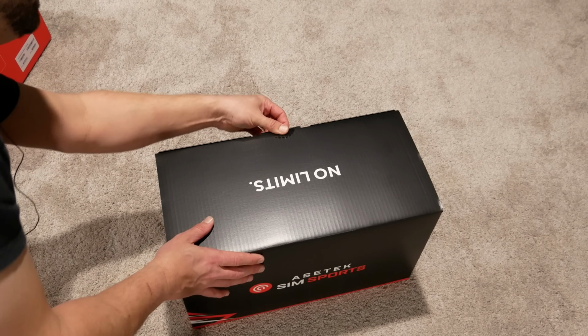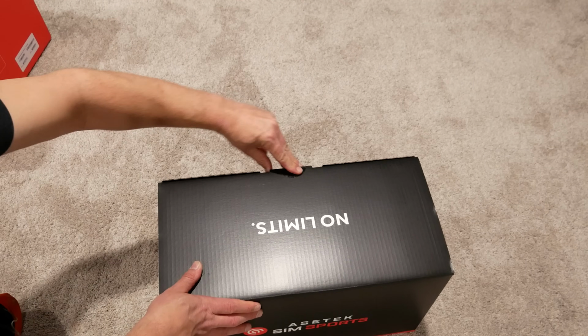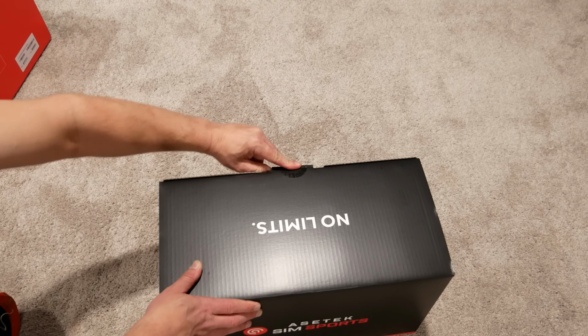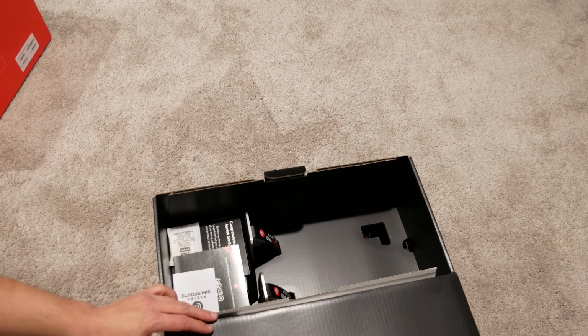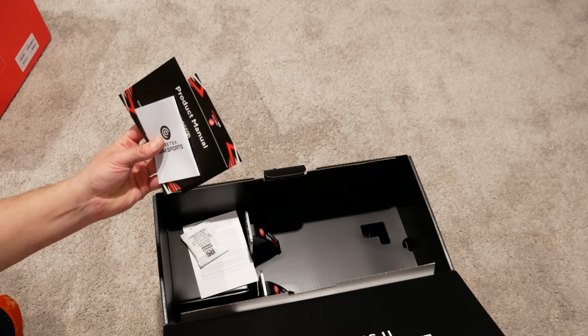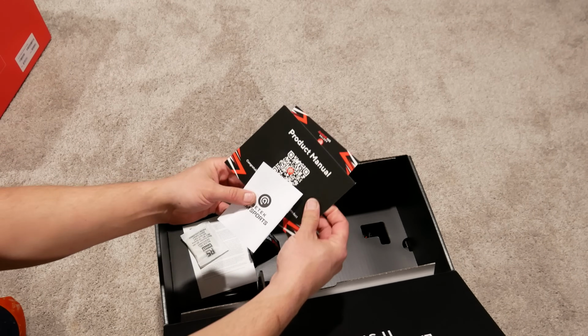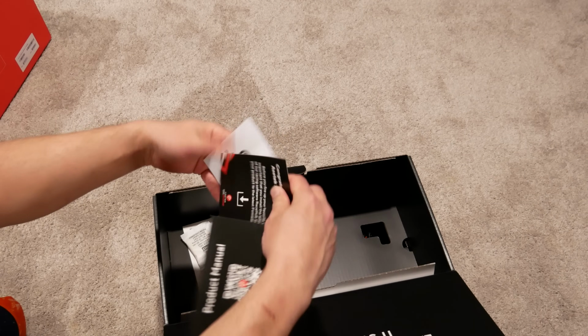Just trying to scrape that back sticker up so we can take a look and jump inside and see what we've got. So overall, packaging's really nice. One thing I have noticed about some of the Asetek stuff is things are just a little loose in the box. I don't think there's anything clearly in there that would have been damaged, but something to note.